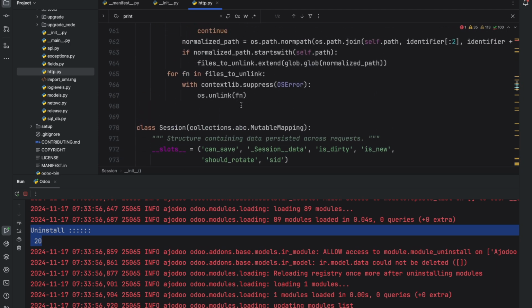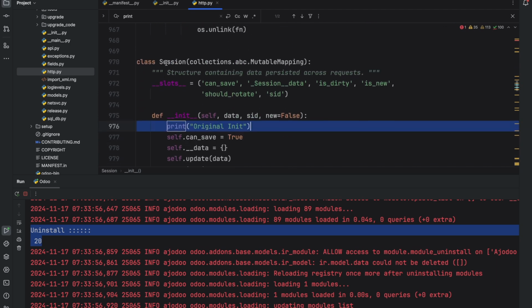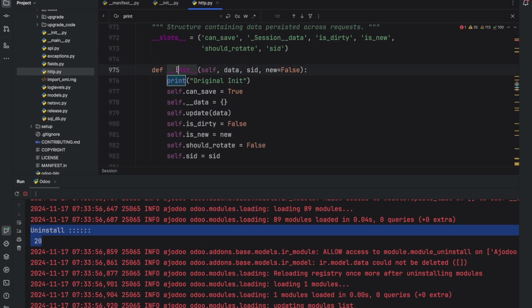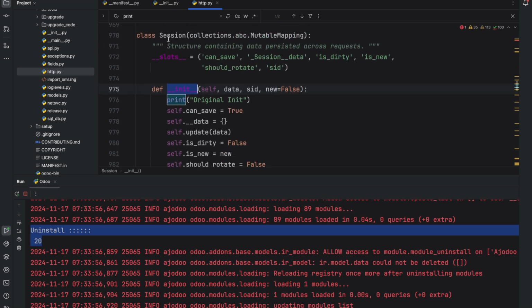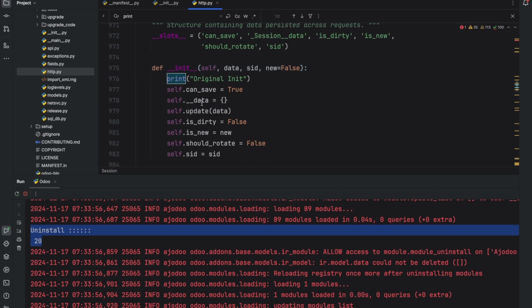In the HTTP there is a class called Session, and I'm taking its init function. If I want to add or change something while executing this function, we can do that. So I'm taking the http.py Session class and its init function. Suppose I want to change something, how will I write it inside this post-load or monkey patching?